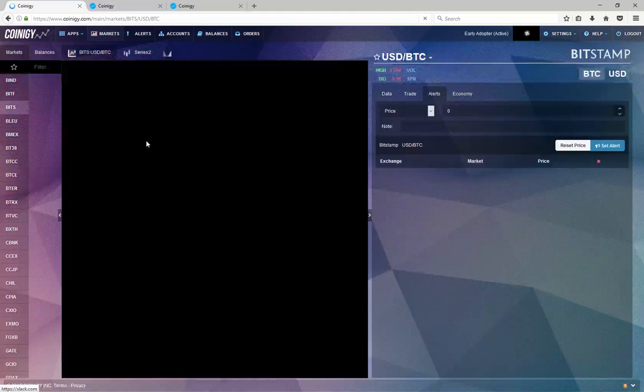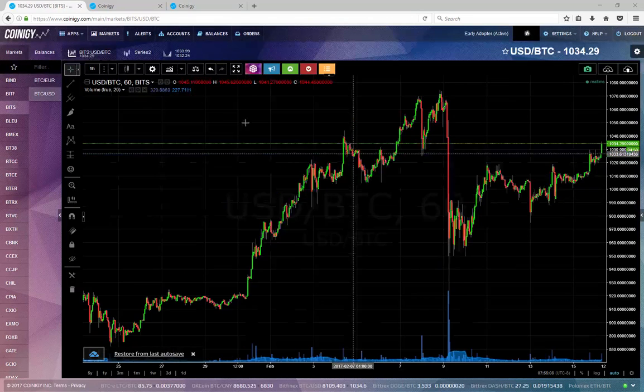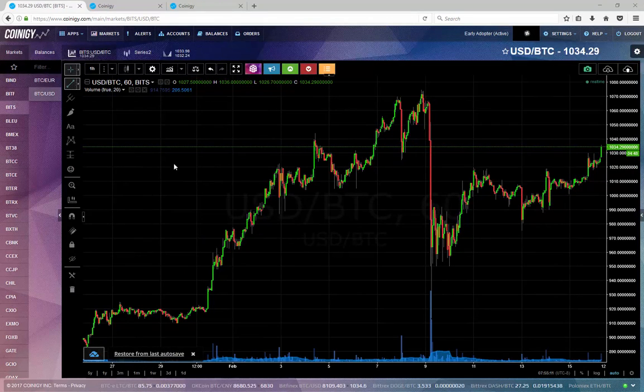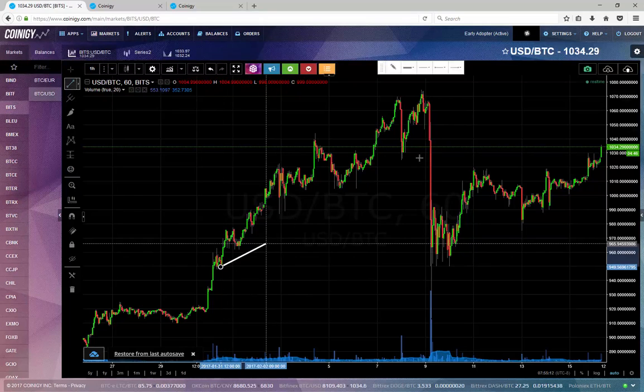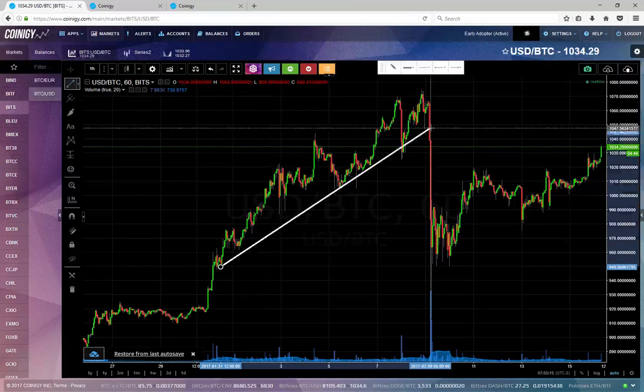And another really interesting feature with this is, let's say you want to share a chart, right? So if you're on social media, if you want to share a chart on Twitter, let's say I were to draw out some trend line here.